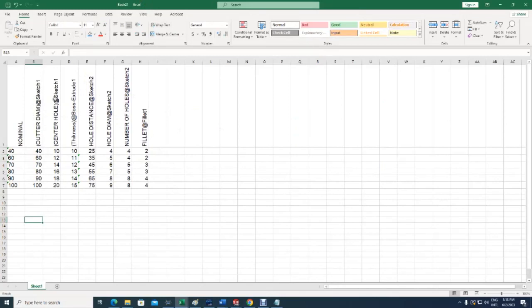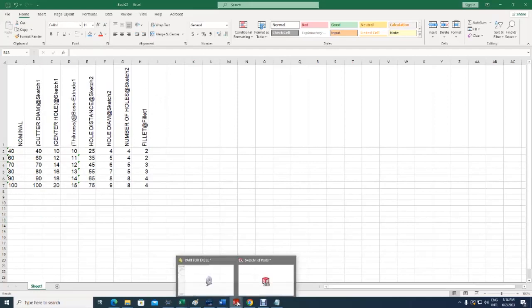The names here I copied originally from SolidWorks, but they could be anything that is meaningful to you, right? So the outer diameter will be here, the center hole here, the thickness of the flange, the hole distance, hole diameters, the number of holes, and what type of lead you will be doing, and so forth. Nominal can be numbers, or anything you want to write here that can identify the flange that you're looking for. So that's the Excel part.